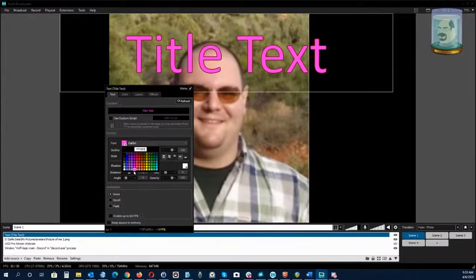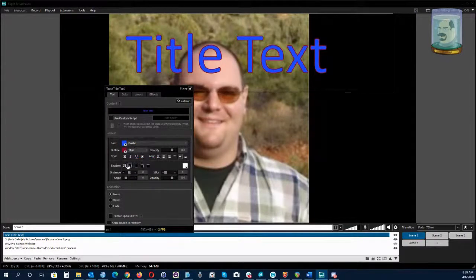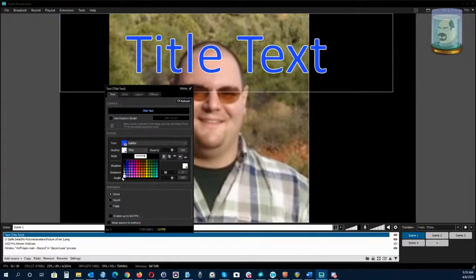Like I picked yellow, but whatever color you want. Pick blue. And then if you want an outline, which I tend to like, that's again a little drop down box. You pick a color. Blue and white tend to be a good one. Here's where you change the font.